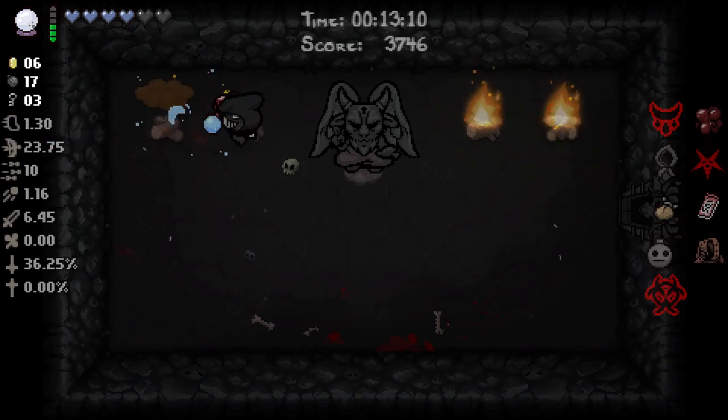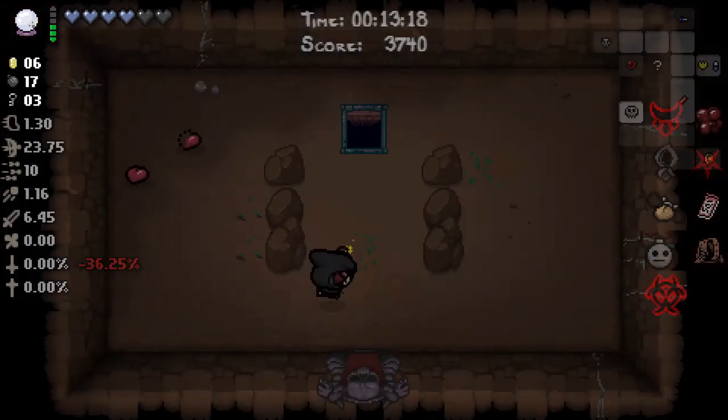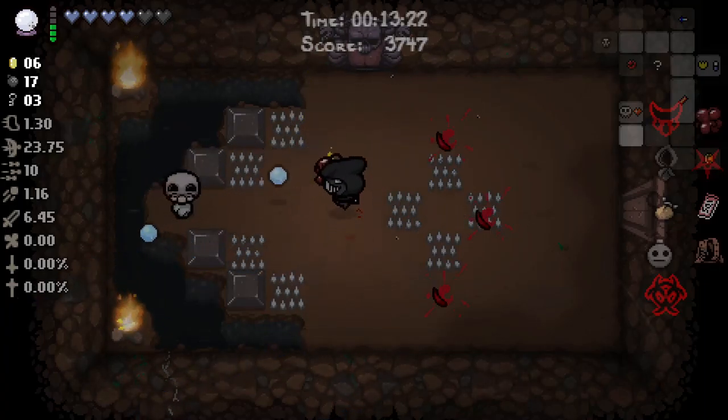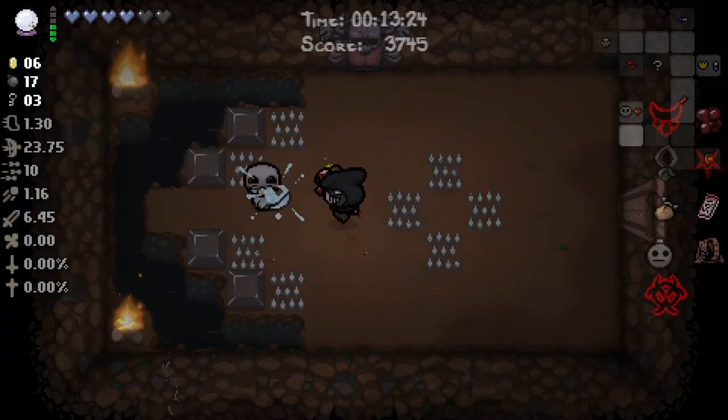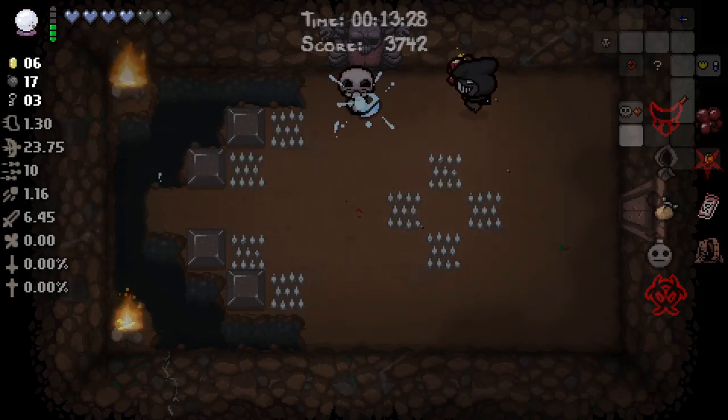I know that the Devil Deal items, this should make me float too, so I should be flying now. Which means I should be able to go over spikes without taking damage. So we're gonna back out of this room. Let's test that theory. Yes, okay, that works.